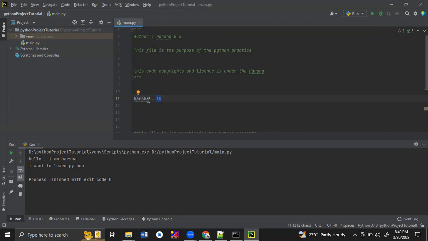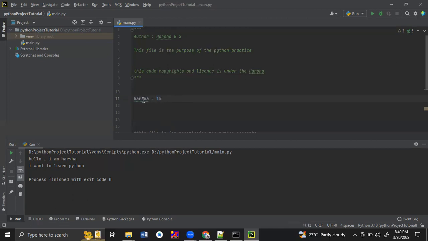In general, my name is Harsha. To call me, everybody will say Harsha. But if they want to check my degree, I have completed Bachelor of Engineering. That is the value. But when people are calling me, they will not call the value, they will just call my name. But inside the variable, the value will be stored.